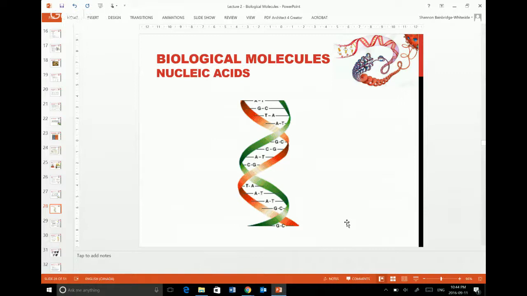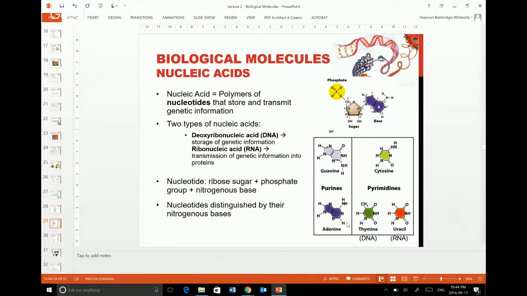The 3rd class of macromolecules are nucleic acids. Nucleic acids are polymers of nucleotides, which I'll talk about in a second. There are really 2 forms of nucleic acid: DNA, which is what we see in the nucleus, storing our genetic information, and RNA, which is how we are transmitting that genetic information into formation of proteins. These are usually long strings of nucleotides, and this is what the standard structure of a nucleotide looks like right here.